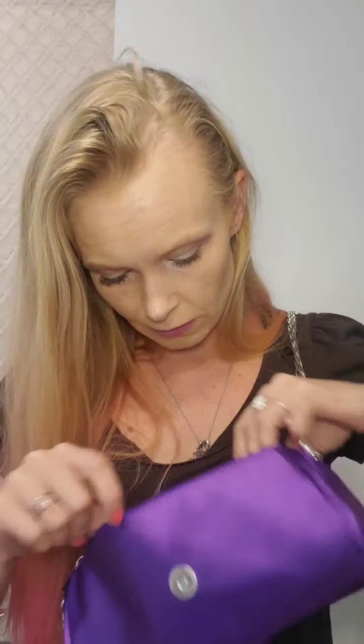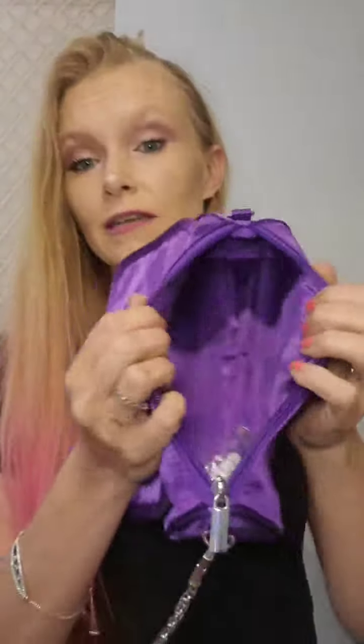You put some makeup in it - I was wondering if there's pockets. The other one had pockets but this one does not seem to have pockets, but it's still very nice. We're going to have to mail this one to Nicole - she won it in one of the events in my beauty group. I want to keep it!